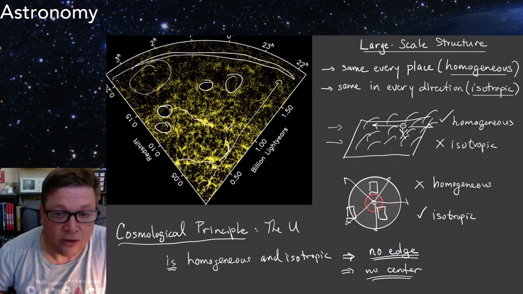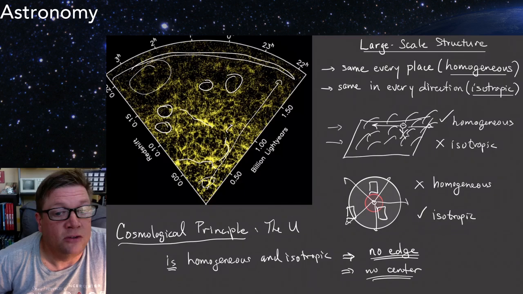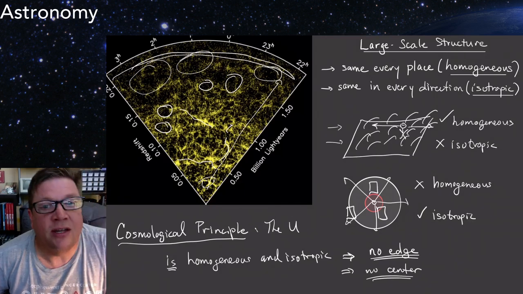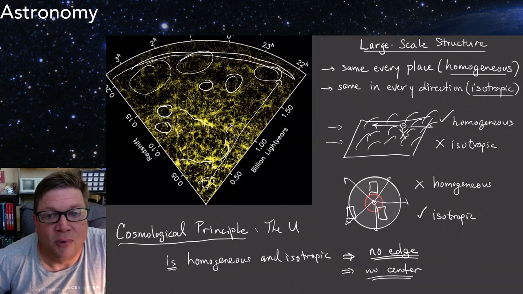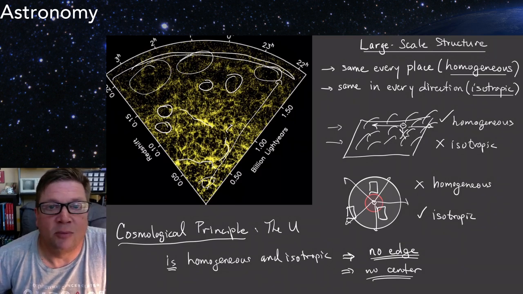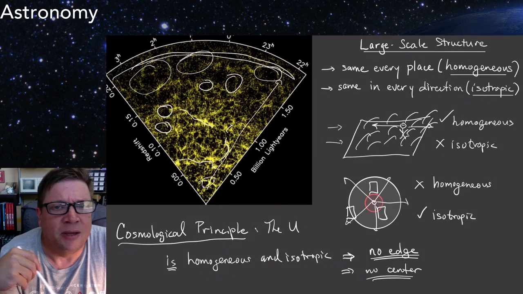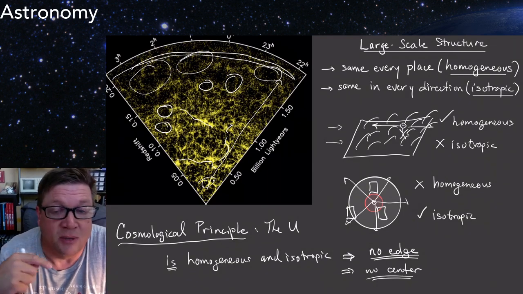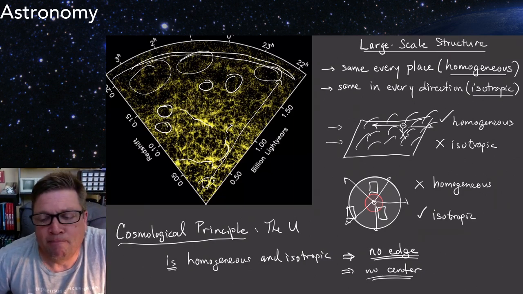The ones that are in here close, we can see the dim ones because they're closer. So we count more galaxies. The ones that are out here, we're only sampling the brightest ones. We're not seeing the dim ones, so it just looks like there are fewer galaxies. But when you correct for that, it turns out they're the same number of galaxies. That's why the pattern looks the same. So that might be an objection. You're looking at the diagram saying, wait a minute, it looks different far away than close. It looks like there are fewer galaxies. It turns out there really aren't. It's just because we only see the bright ones. So we can correct for that.